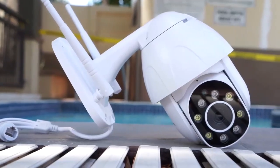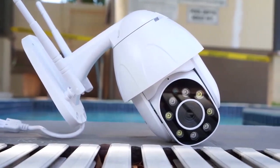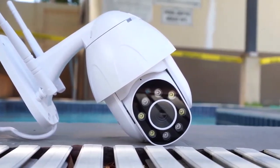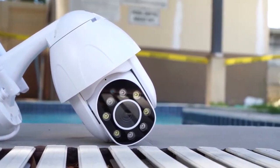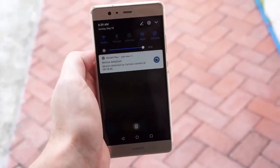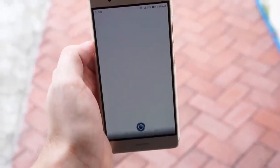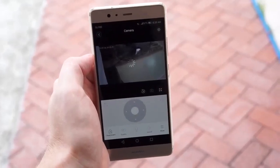So the camera records in 1080p at 12 frames per second and it uses a 3.6mm lens. It can pan 355 degrees and tilt 90 degrees and it uses a 4x digital zoom. It uses an app called YCC 365 Plus, which is a cloud-based app, and to be honest I don't know why they are not using their own ZOSI View app instead.